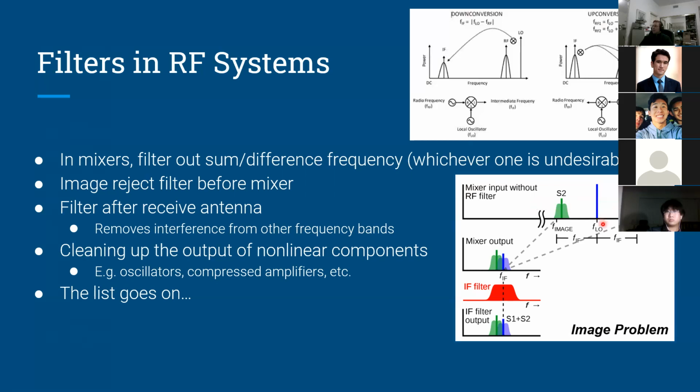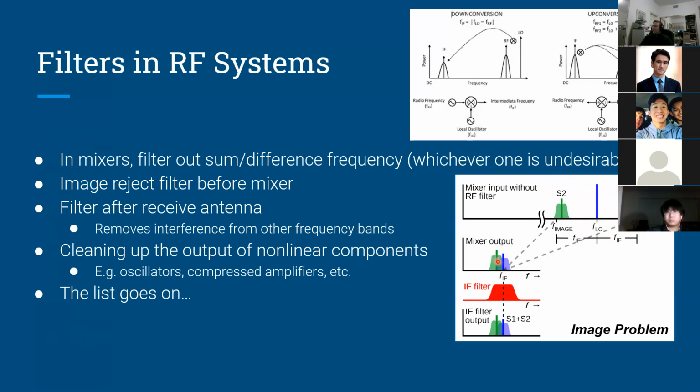So what happens when we multiply this LO signal by the green and the blue, S1 and S2? Well, if you look at the output, you'll have the sum and difference frequency. So you have F image minus FLO as well as F image plus FLO. And then you'll have FLO minus FRF and FLO plus FRF. And you use absolute values where needed because you don't want a negative frequency. So what happens is that if this F image minus FLO in absolute value is equal to FLO minus FRF in absolute value, then the output will end up in the same place.